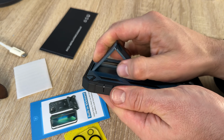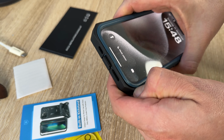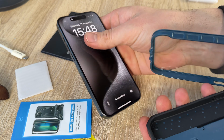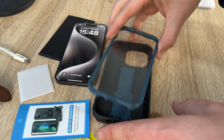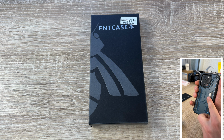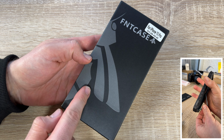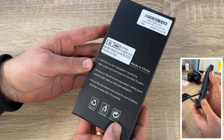FNTCASE. What makes their product so unique? They designed this series case with a stylish look and attention to detail. It's one of the best phone case choices for over 50 million customers in more than 15 countries. If we want great protection for a phone, this case, of course, is a must-have for a cheap price. The designers of FNTCASE have been researching and developing new products so that they can create delicate products too. The principle is to make everyone's mobile phone both beautiful and, of course, give the best protection.